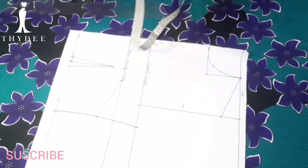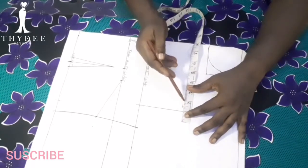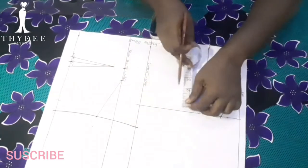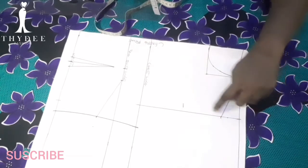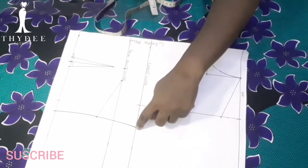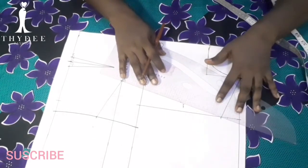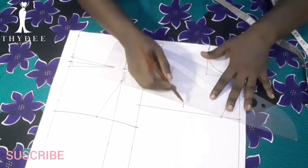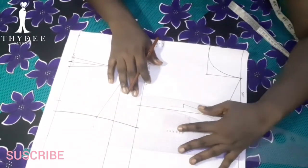Okay, so after doing that, you will place your tape on that mark and come in by 0.75. Yes, 0.75. I already have a video on how to read a tape measure. Please check that out. So 0.75 inch, then mark. Okay, then connect that point and make a curve to achieve your armhole. So now you're going to do it exactly the way I am doing it here.